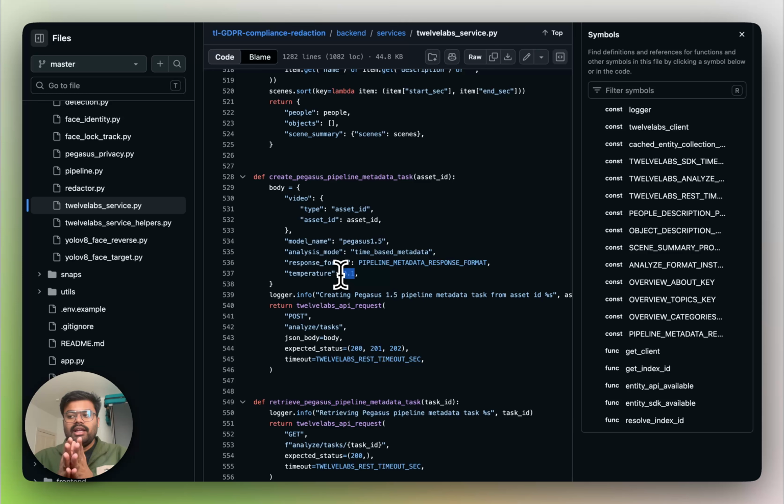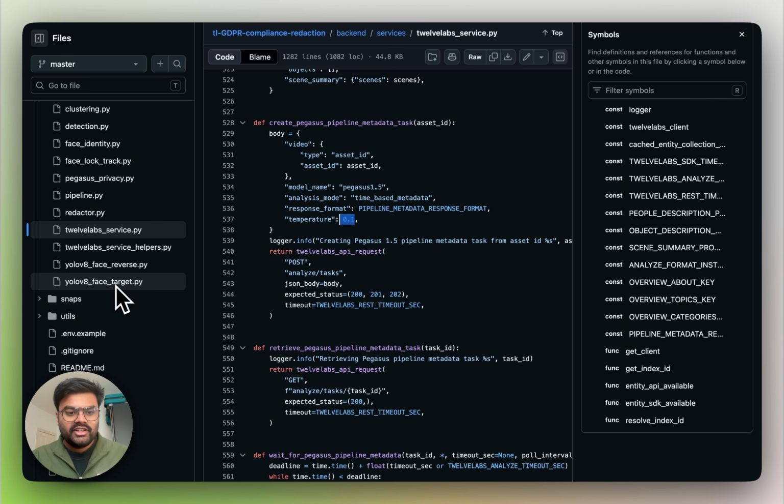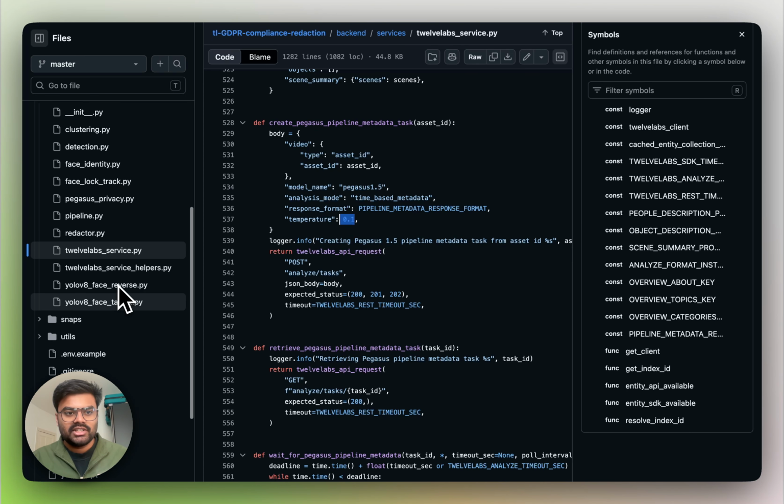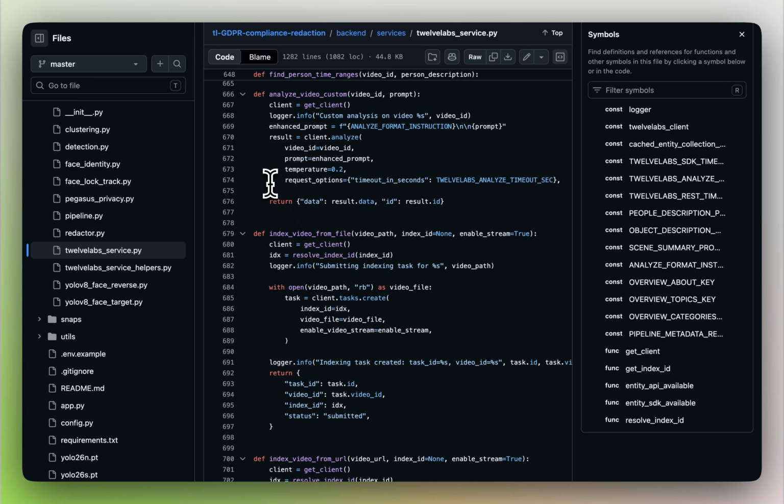There might be a condition where one person appears in multiple frames. That's why InsightFace and clustering have been used, which you can explore in detection/clustering.py, to see how InsightFace is used further down the line to get the unique face list. Further, for motion tracking, or the face lock, the YOLOv8 face target is one of the things, and the face lock track for motion tracking and velocity prediction is applied for GDPR.